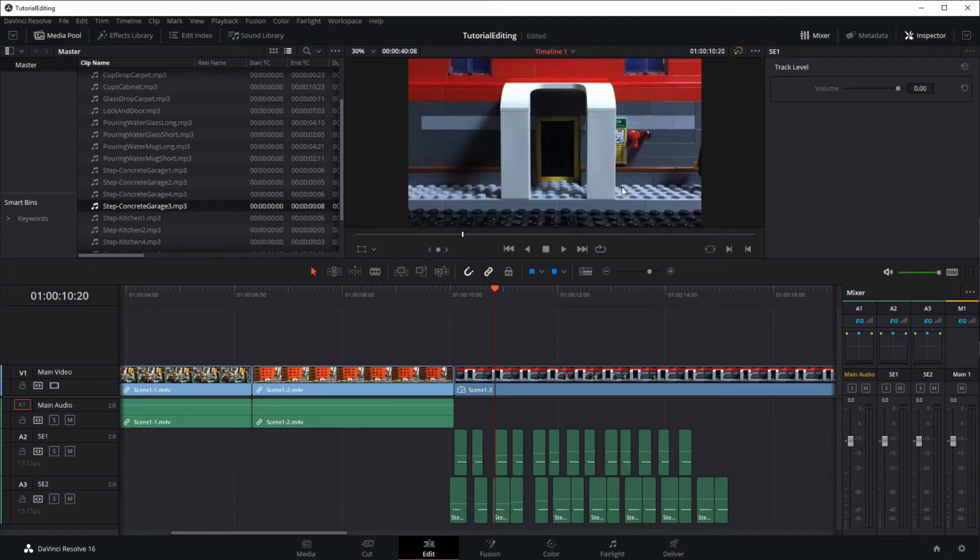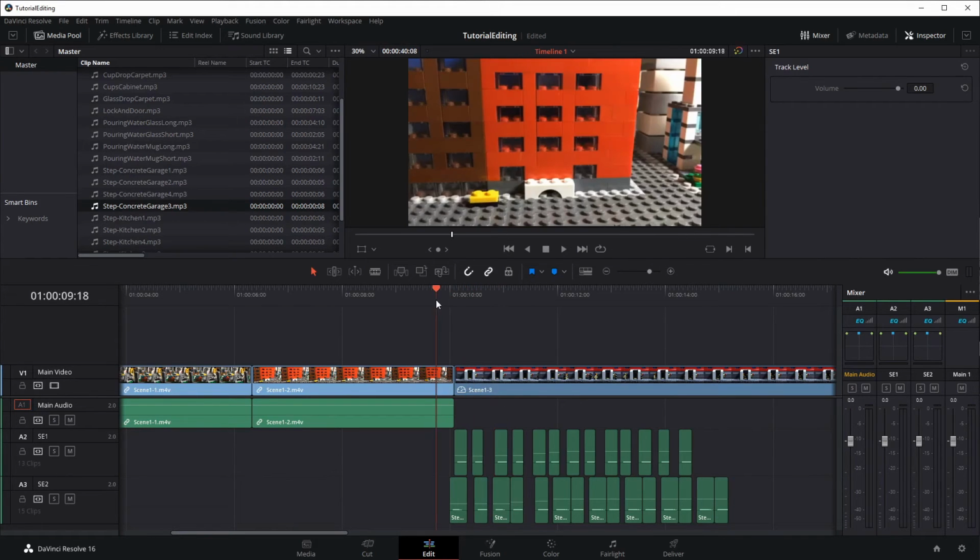Okay, so I've finished sequencing in the footsteps, just kind of a basic rough in, and you can notice a couple of things right off. You can see that this white line, which is our decibel line or volume line, ramps up a little bit from left to right. So I'm showing an audio cue of them coming in from off camera. And on the bottom track, I did the same thing. So the bottom track, SE2, is the guy coming in from the left. The top track, SE1, is the guy coming in from the right.